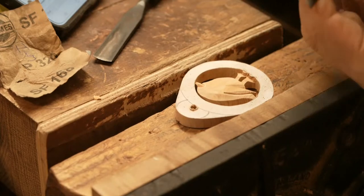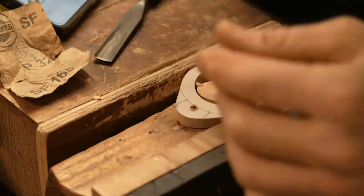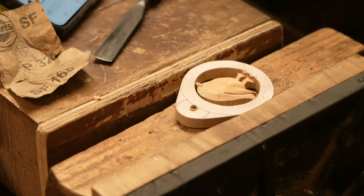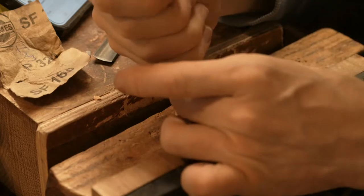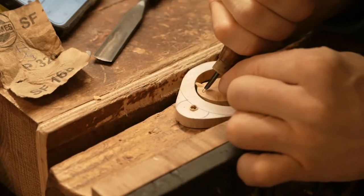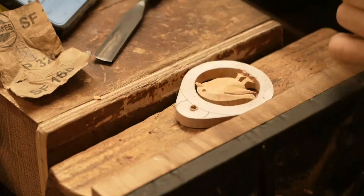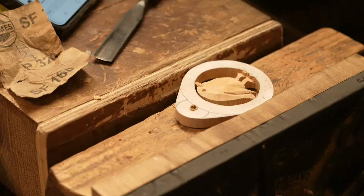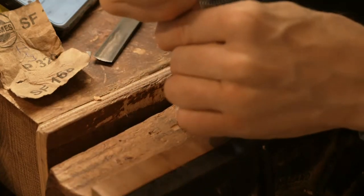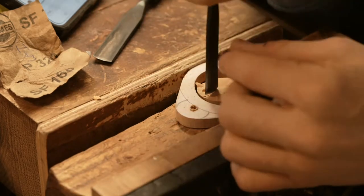Right, so we've got the shape that we want on our robin. We then put a little line on the beak, just like so. We put the eye next, and then a little bit of extra detail, just like so.